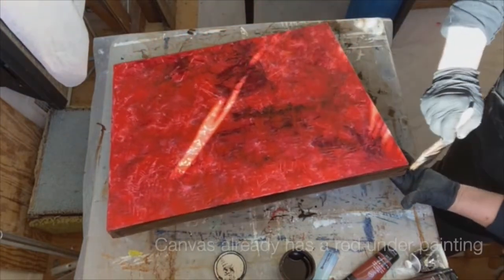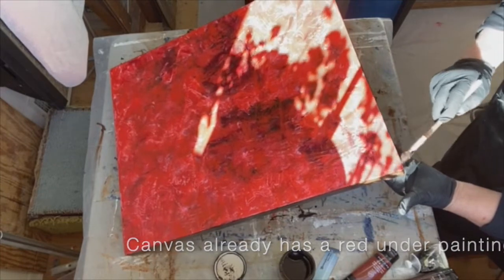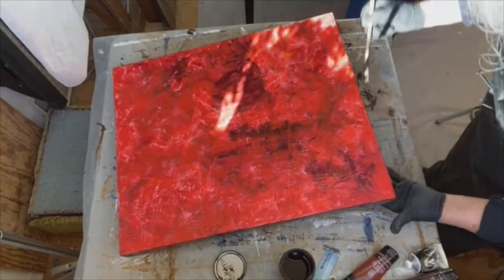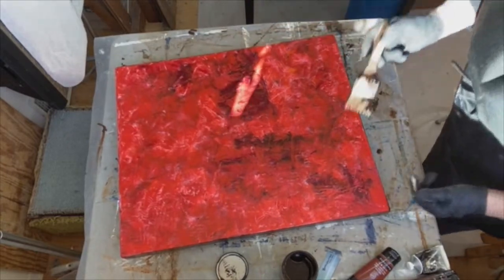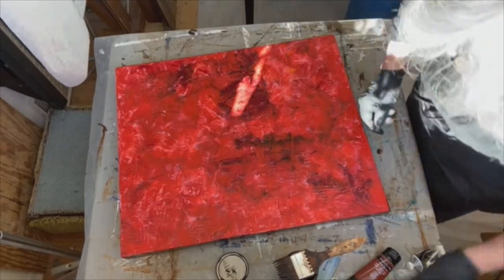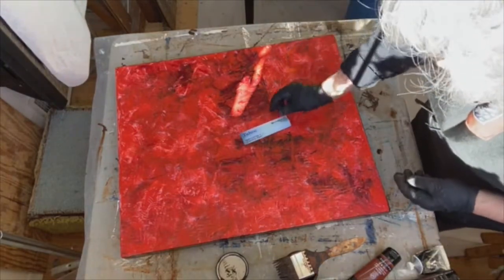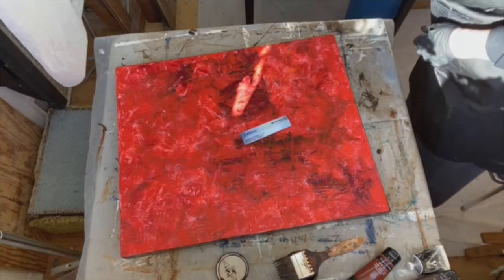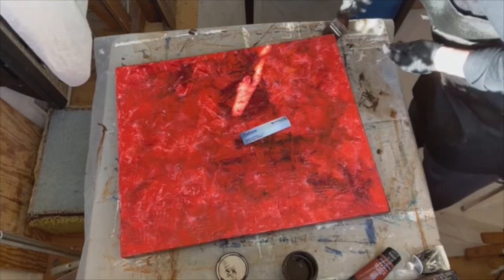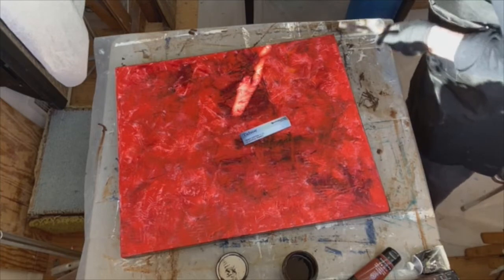I think it's time for a coffee break while this has a few minutes to dry. I'll touch up the edges just a little bit, since there's oil on there and I don't want to combine oil with the Tahoe four-times-primed canvas that I'm especially partial to — touching up a little bit of that.